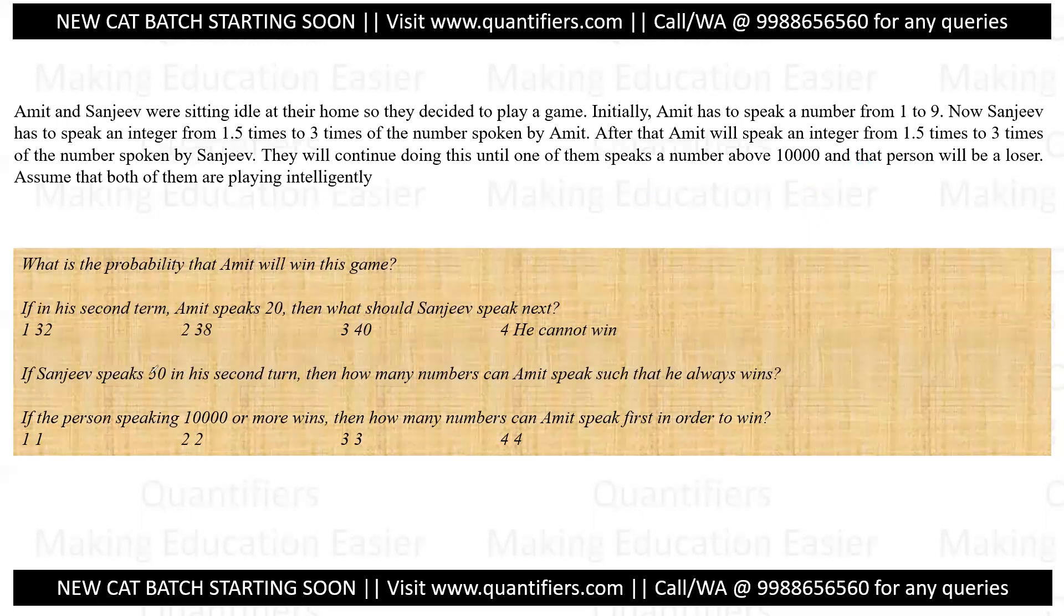Assume that both of them play intelligently. Now this is a very intelligent statement, that both of them are playing intelligently. If I ask you when will you bet something, and if you are playing intelligently, what are the odds in your favor? You would want that your winning chance should be 100%. What is the basic concept, be it coin picking, be it betting, be it any other thing? You have to find a condition where you are not going to lose in any way.